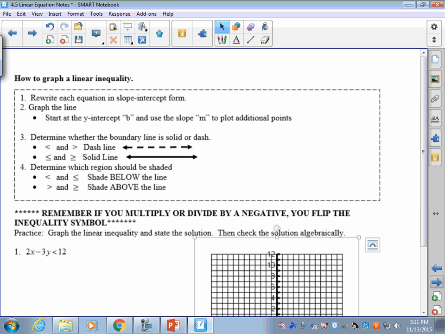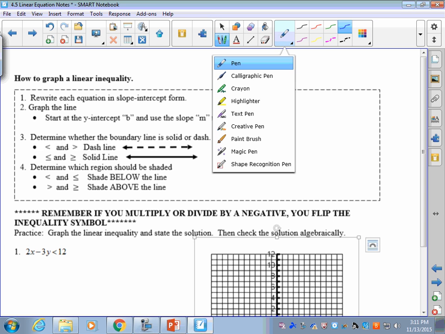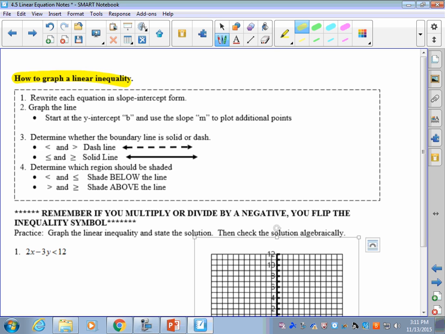All right, so we're going to the next part. If you have a highlighter, you might want to get it out, because I'm going to tell you right now how to graph these. 4 steps you need to memorize. You need to memorize these 4 steps, and luckily we already know the first 2 because we've done that. So we're just going to add on 2 facts. We're going to rewrite in slope-intercept form.